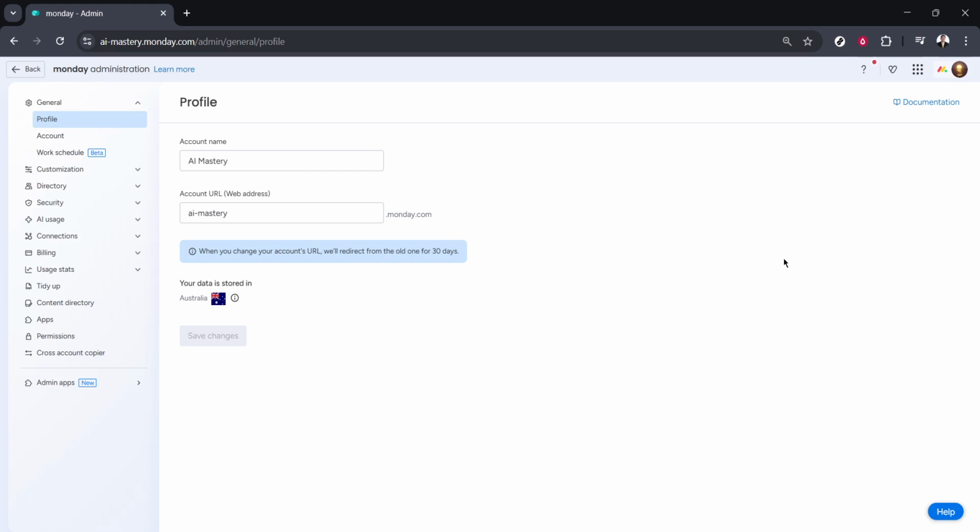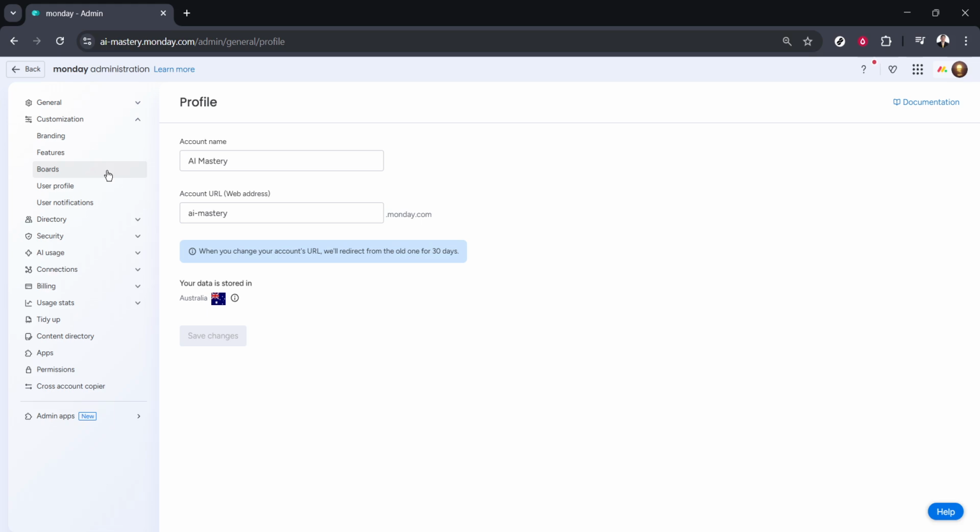like the AI Assistant. After entering the administration area, your next step is to click on Customization from the left-hand navigation pane. This part of the administrative settings is specifically designed for tailoring your Monday.com experience to better suit your organization's unique needs. It's where you can adjust various aspects of how the platform looks and functions for your users, ensuring it aligns perfectly with your operational requirements. This is a key stop on our journey to enabling the AI features.